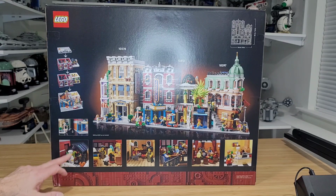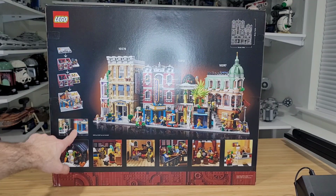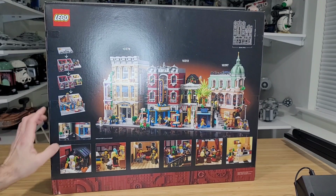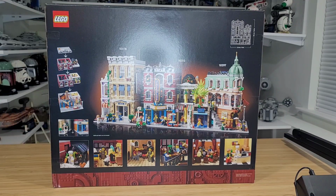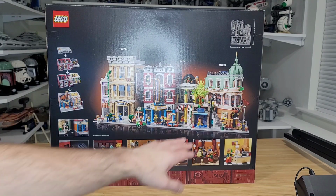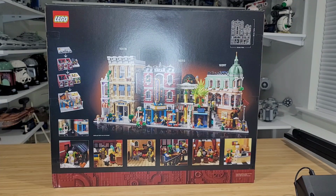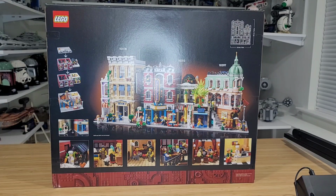Some pictures here about the set itself and how you connect it with other modulars. They're showing it here with the last two modules, the 2022 and the 2021, which is the police station, and I believe that's the hotel, if I'm not mistaken, the 10297. So it's nice, I like the way they put them together. Actually, it's a nice setup there. So that's pretty much some pictures there.